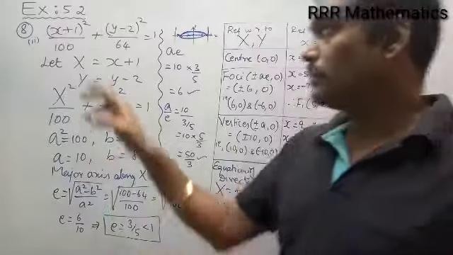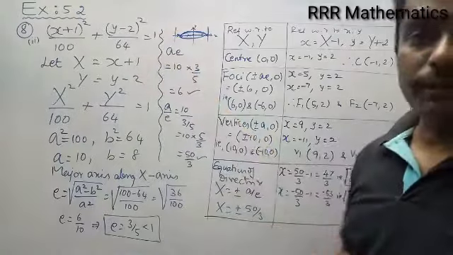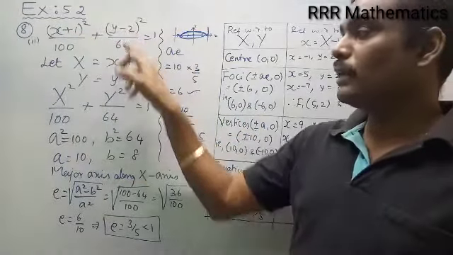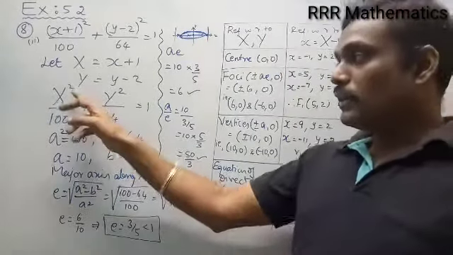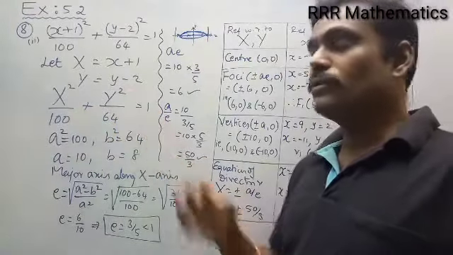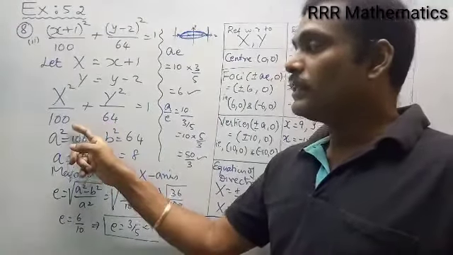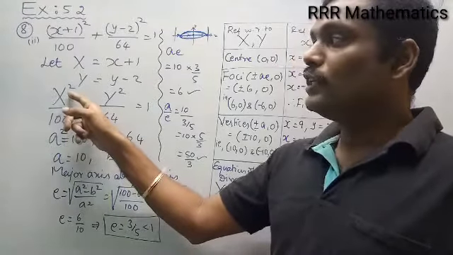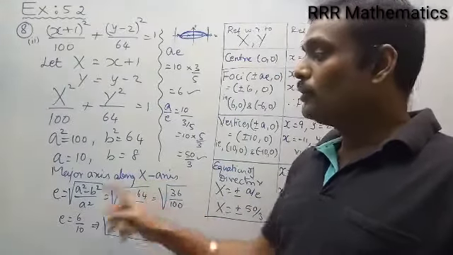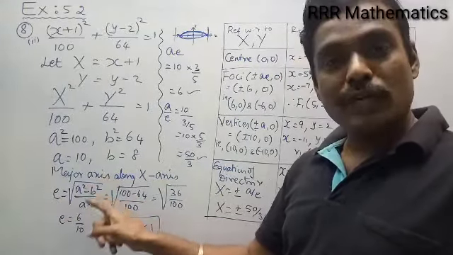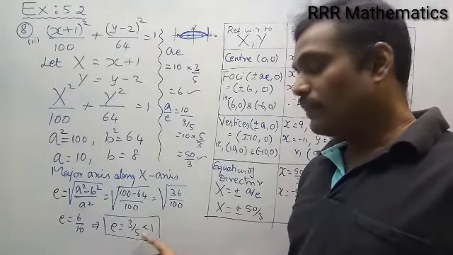So very first see the question. In this case, the structure of the question will be x plus 1 whole square by 100 plus y minus 2 whole square by 64 equal to 1. When you replace this as capital X and this as capital Y, I am getting the standard equation, which is nothing but an equation of the ellipse, x square by a square plus y square by b square equal to 1. So according to this, see the highest value, which is 100, therefore which is declared as a square, which appears in the denominator of x square, therefore the major axis is along x axis. So find the e value by using the formula square root of a square minus b square by a square, which gives finally after simplification 3 by 5, which is less than 1.